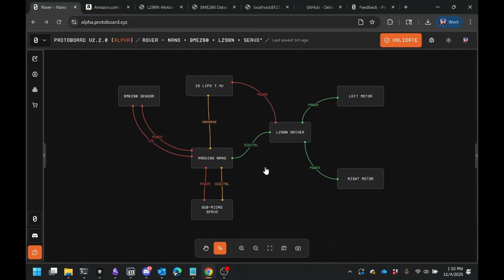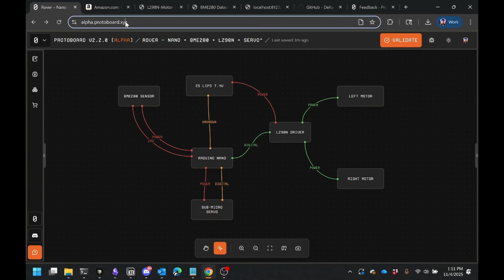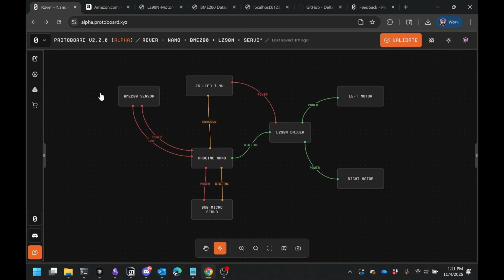That is another really cool thing that I think that we're offering right now, because we want to try to see how Protoboard can be improved, how it can be made more useful, and we want to help you guys actually get your projects completed. So you can hop into Discord, and we have a lot of expertise in robotics and software and electronics and mechanical engineering and 3D printing and so on in the hardware prototyping space. We have a lot of expertise that might help you out with your project.